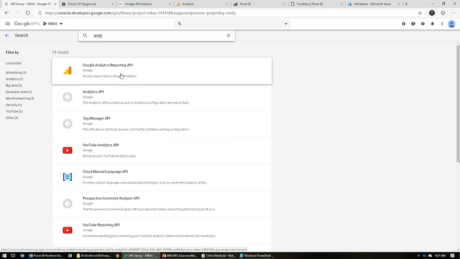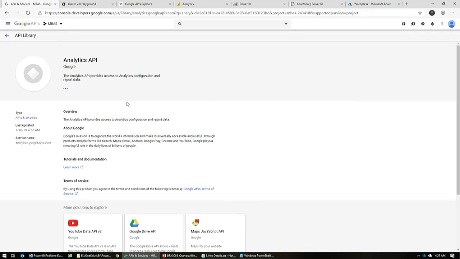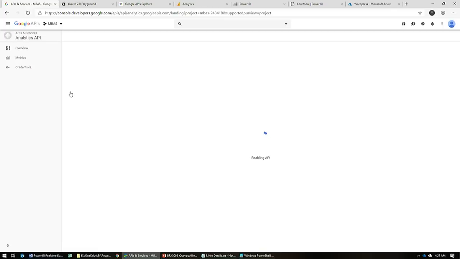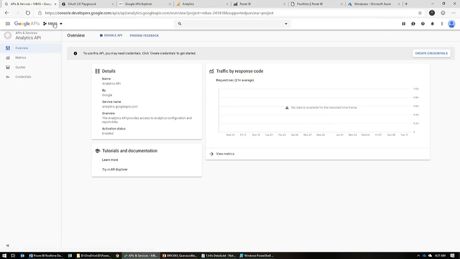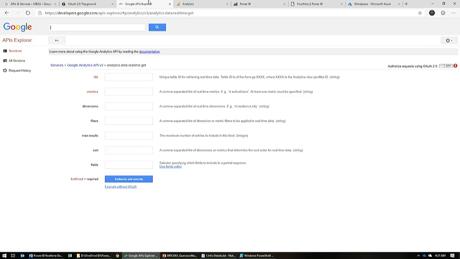So that was one of the other things, is all these small little things where I first clicked Google Analytics, picked the top one, didn't work. Why didn't it work? Why is it not working? So I actually just want to click the Analytics API, and you actually just need to enable it. So for the project that's selected over here, I'm now saying, okay, I've now enabled the API for that to work. And as you can see, there's nothing, I've just enabled it. So it's actually just happening.